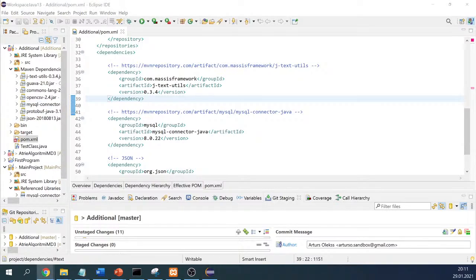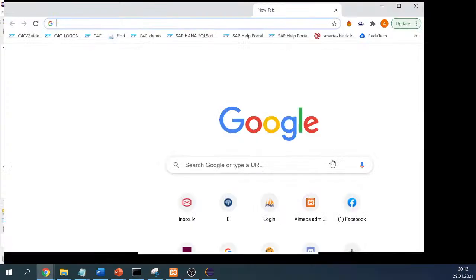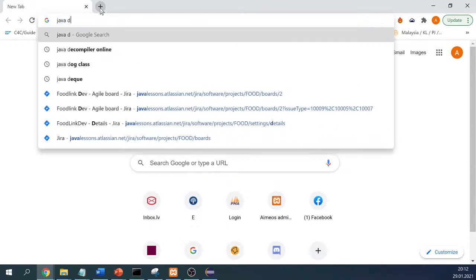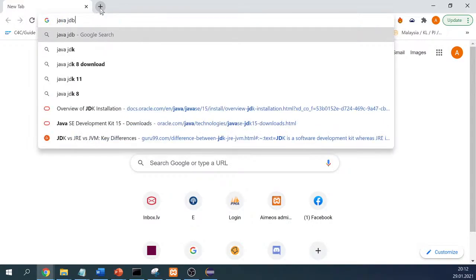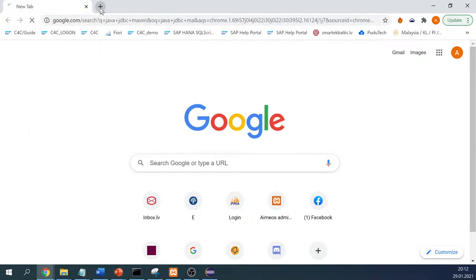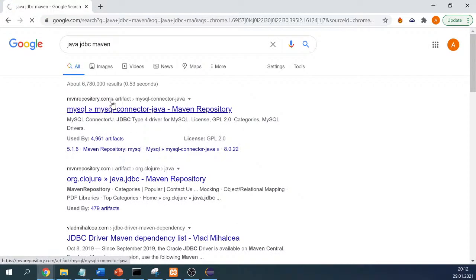And maybe I'll quickly show you how this can be done. In Google I just search for MySQL connector Java JDBC, and I can basically add Maven.